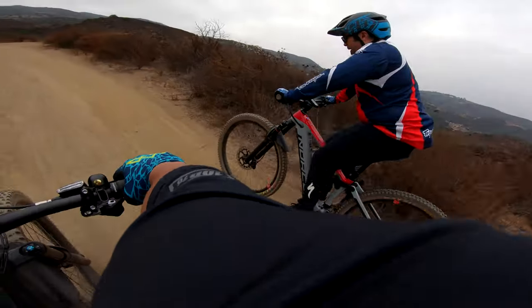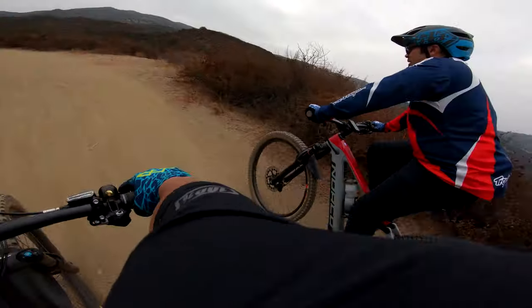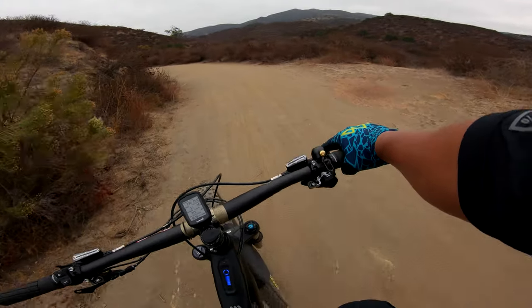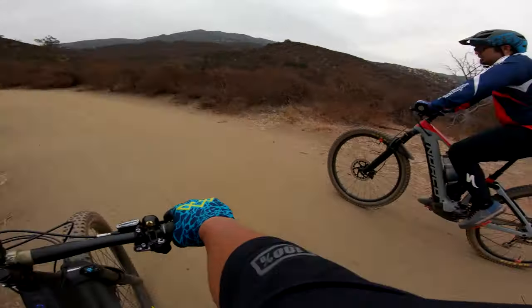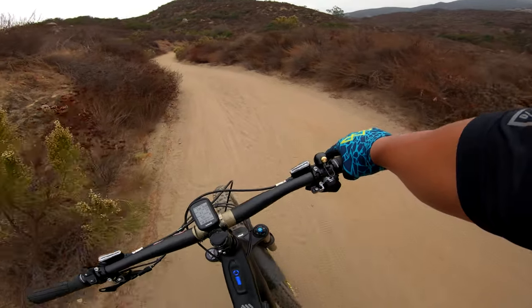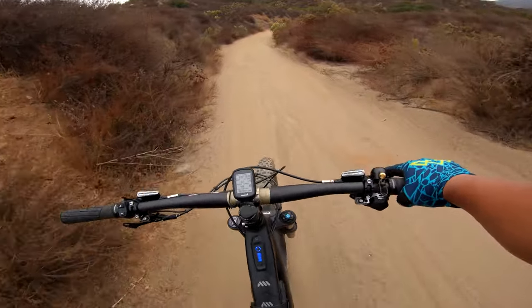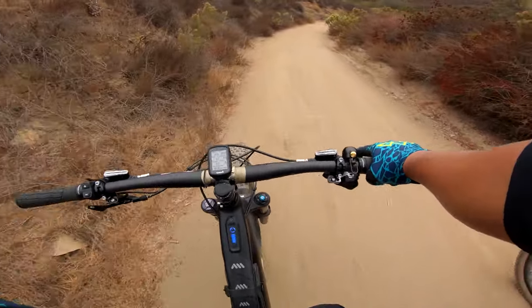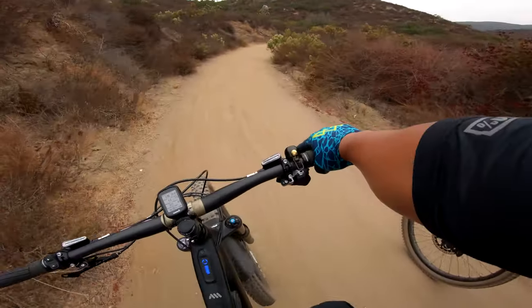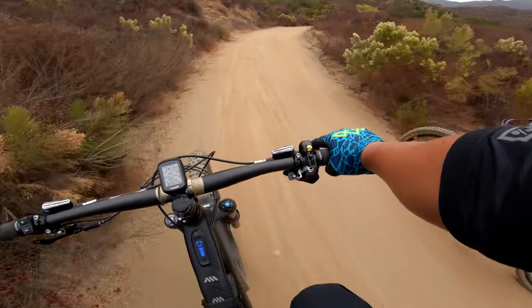Yeah. I'm debating if I should buy the range extender for this. It might be nice for long rides. Well, I have two options, right? I can buy the bigger internal battery. This one's a 500 watt hour. What's the bigger one, a 640? 630. 630, okay. And then the piggyback is 360. It's about the same price, either way it goes.